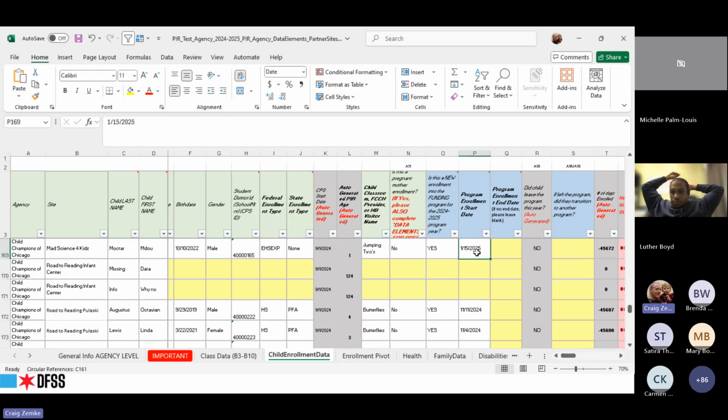So if we got a start date and they leave, we need the end date. We're automatically calculating this because we're not just asking you, did they leave the program? We need to know when, because if the number of days is less than 45, that's a question we need to answer. So again, we're not just doing this to be difficult. All of the things that we ask on here, we do need. So at this point, if we have children added to somebody's spreadsheet and we don't have any other information about them, they need to either be completed or just removed, because if we don't even have a start date, we don't have status and so on for them.